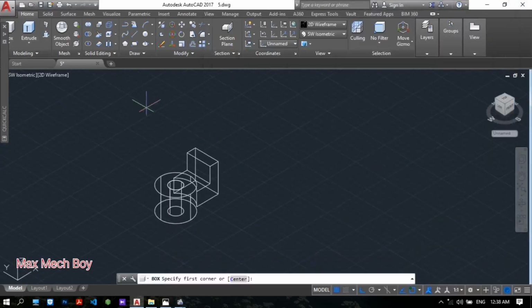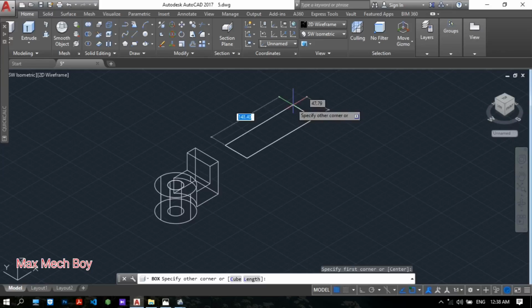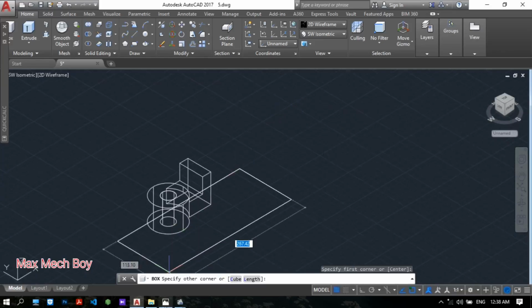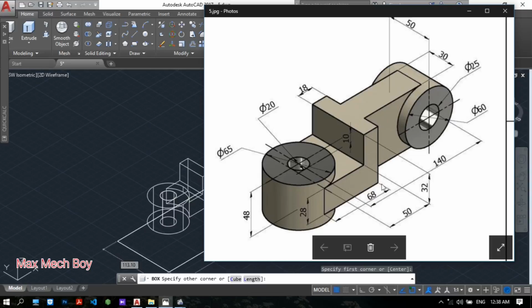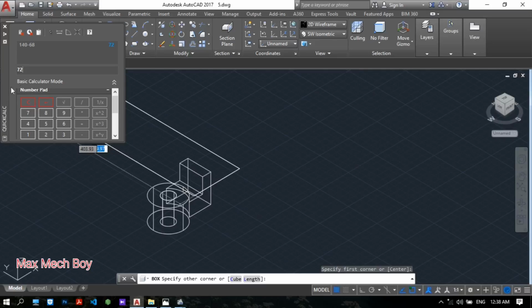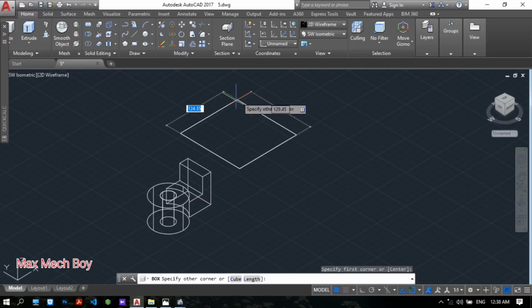Now we use the box command here. The length is 140 minus 68. With the calculator, 140 minus 68 is 72.